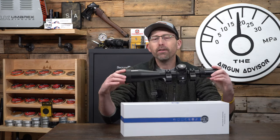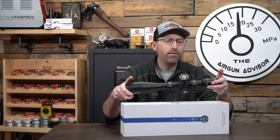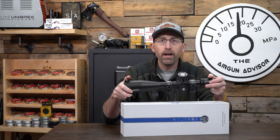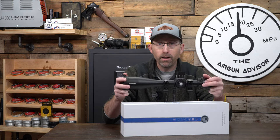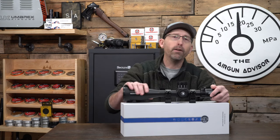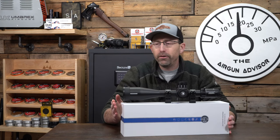Downsides of this scope — well, it's heavy. It is labeled on Amazon as a hunting style scope, but I'm not really buying that. I think it's a little heavy for hunting purposes, especially in the air gun world. Is it a good bench rest scope in the air gun world? Absolutely. For $400, you can see 22 caliber pellet holes in the paper at 100 yards — no problem. That extra weight will help with stability as well as keeping the shock or vibrations down in your rifle as you're shooting. A little extra weight at bench rest doesn't matter.